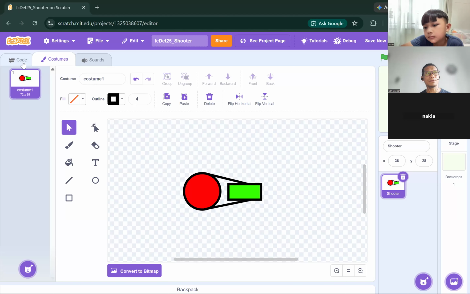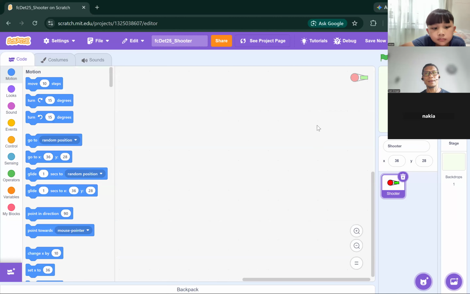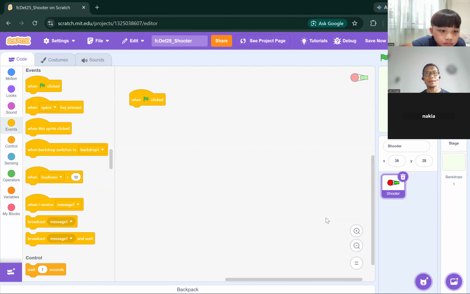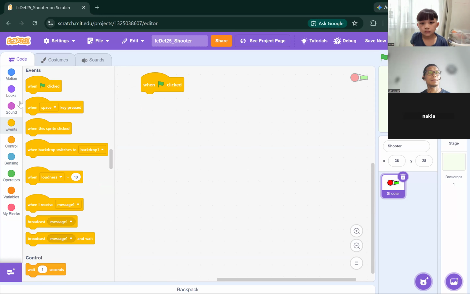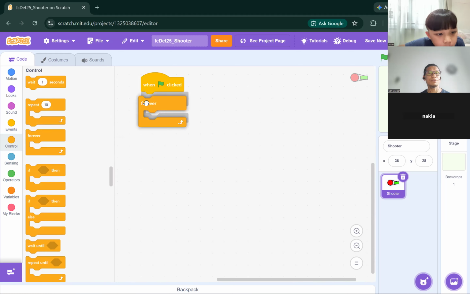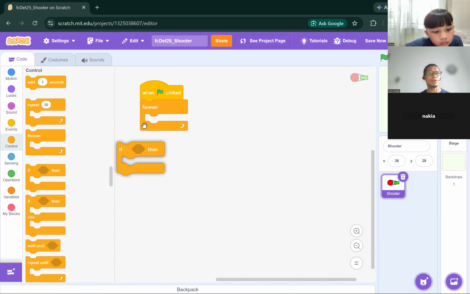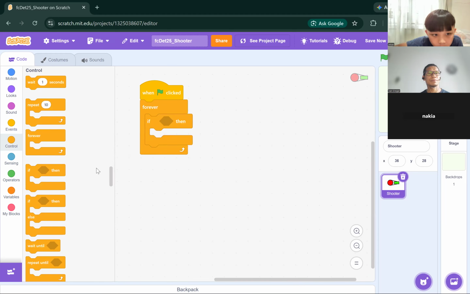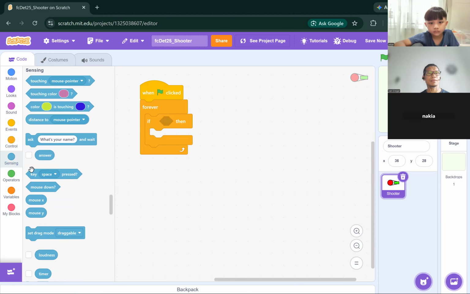Okay, let's go to the code. Make sure that we have the shooter there. To this code, you put the event when start is clicked, together with the forever, since we're going to control this using our keyboard. Then you put the if here, and then the sensing of the key press.